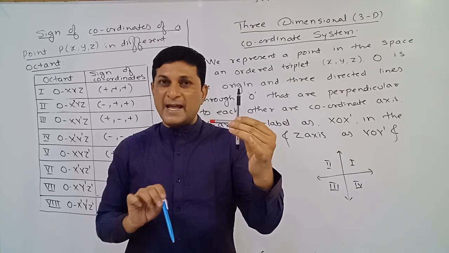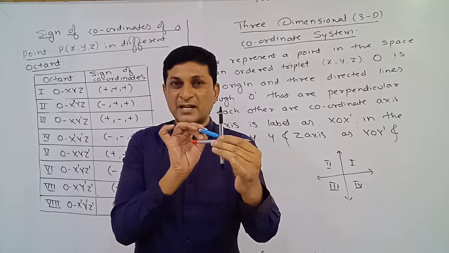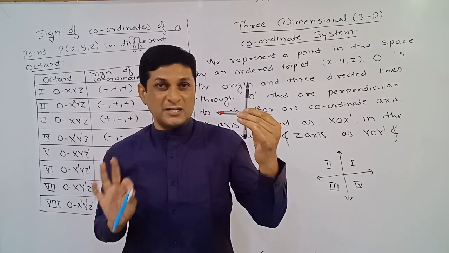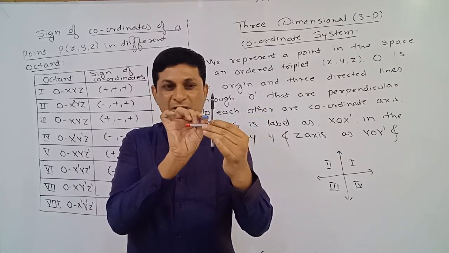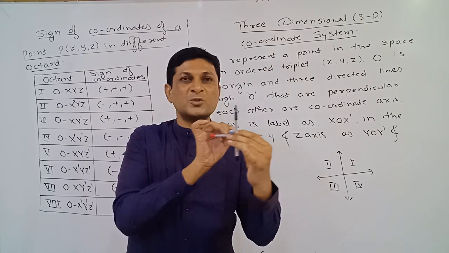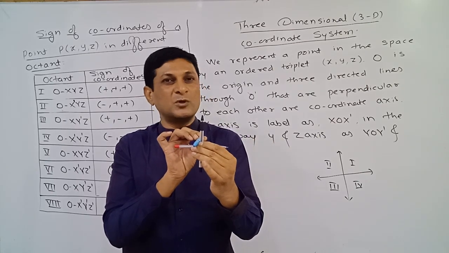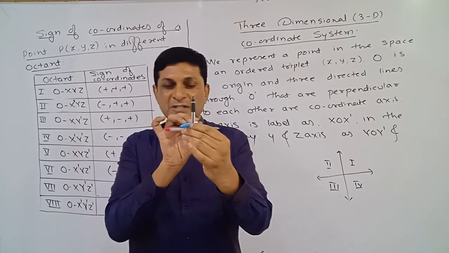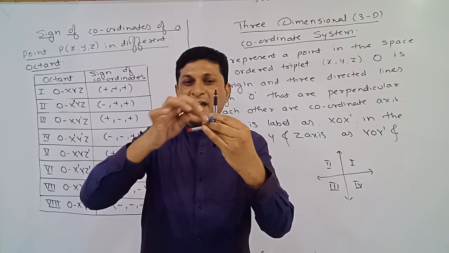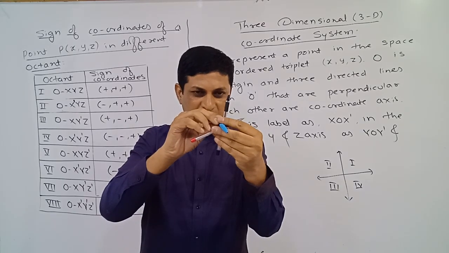Now we are adding third axis. Already you know this will be x-axis and this is y-axis. Every axis has what? Positive direction, negative direction. And these axes divide the plane in 4 parts. Each part is called as quadrant. Now we are adding here third axis, which is mutually perpendicular to this axis. And since this is 3 dimension, it is not able to show on the board. So how to represent 3 dimension on the board, that part also we will discuss. Now this will be the third axis. Here also this third axis has what? One positive direction and one what? Negative direction.